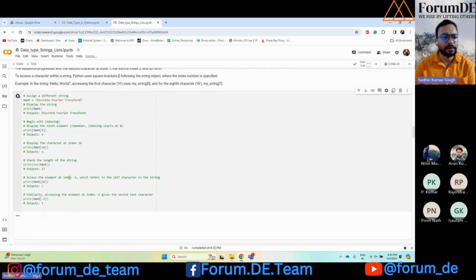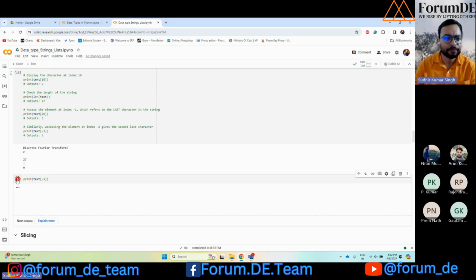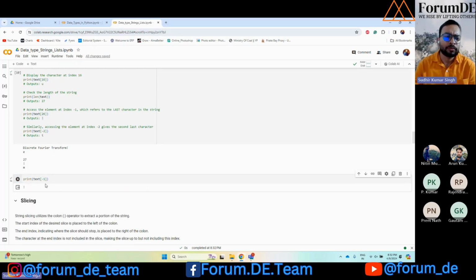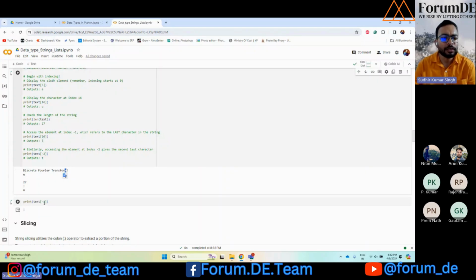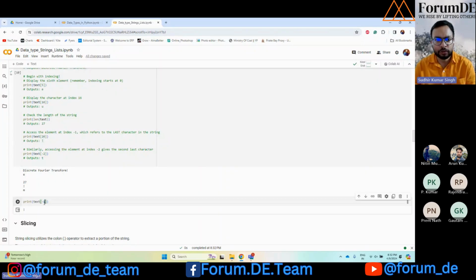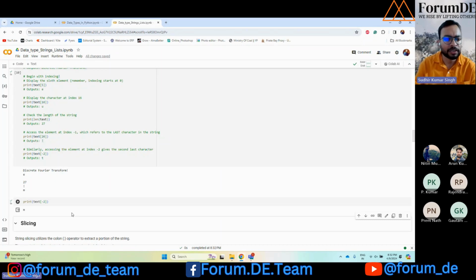Okay, I have not run this cell. That's the error. So accessing from the back, if you give -1, then also you can get this symbol, the exclamation mark. Similarly, if we want to get the second one, this M, it is 2 from the back side. So you can give -2 here, and you can see that you can access it. Sometimes there is a requirement that you need to access some characters from the front and some characters from the backside. So negative indexing is also important.